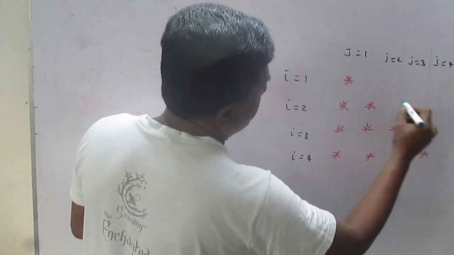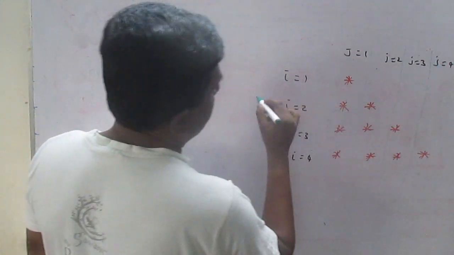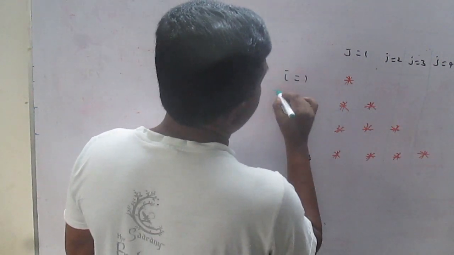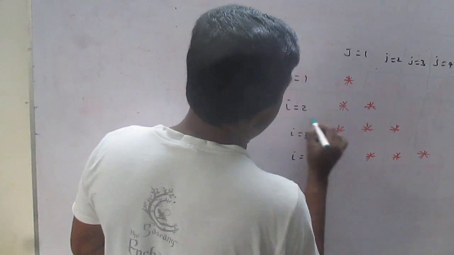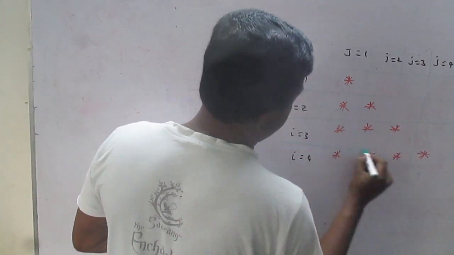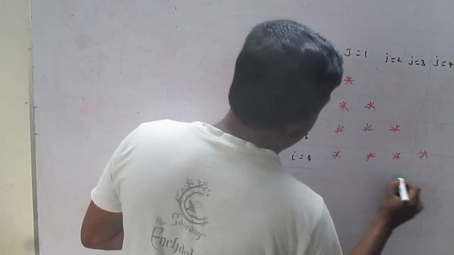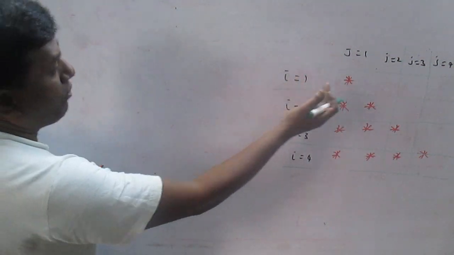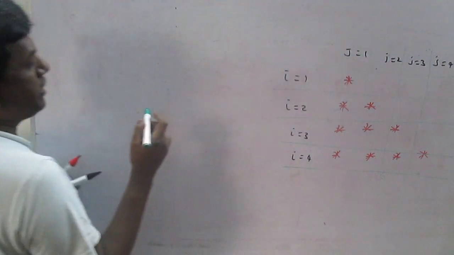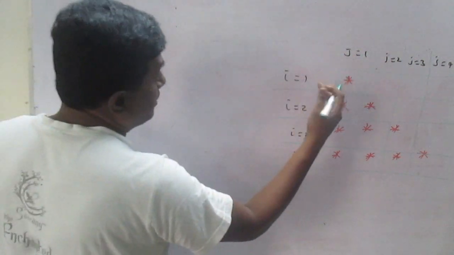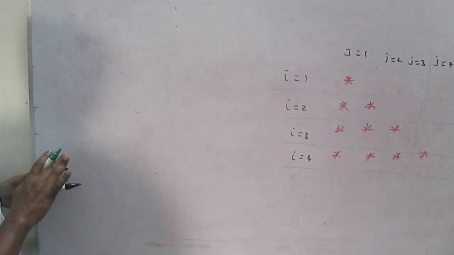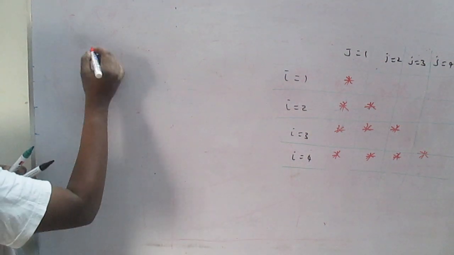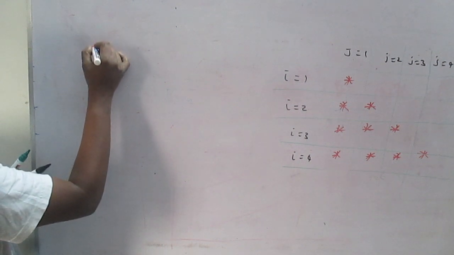This way we are going to do the pattern programming. If you understand this trick, any kind of pattern we can draw. That is the idea. For drawing the pattern, we write a for loop. The condition is important, because for the for loop we all know how it works.